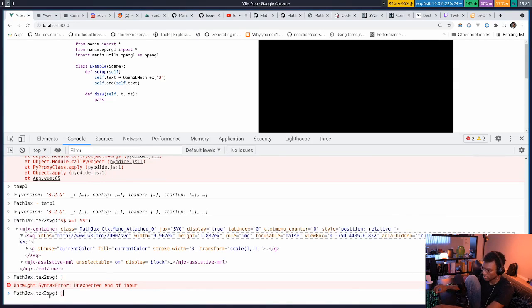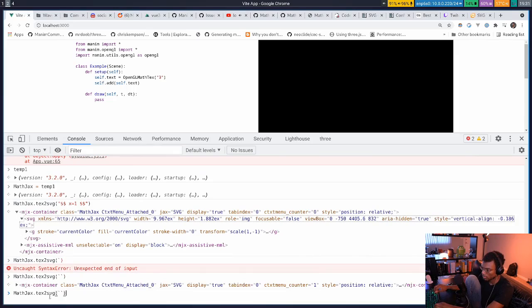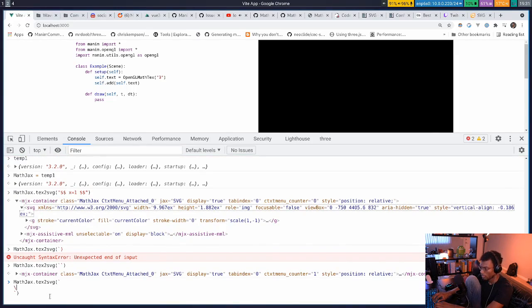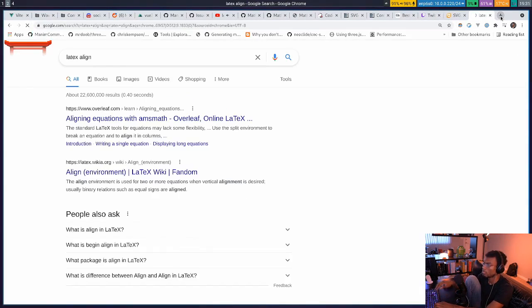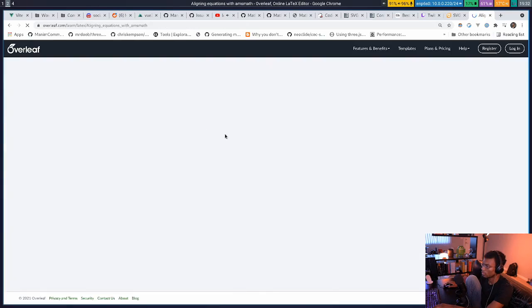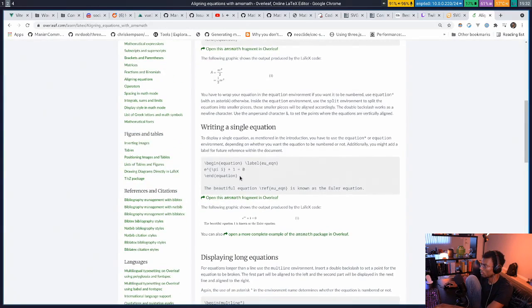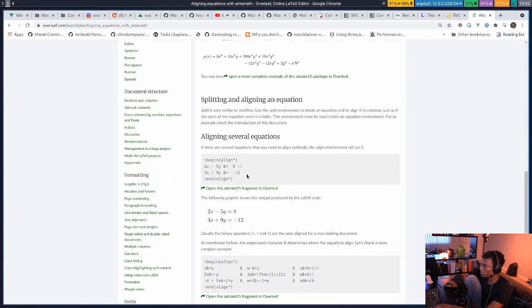Let me see if I can... This is annoying me. Line star? I forgot how to write LaTeX. Like this.